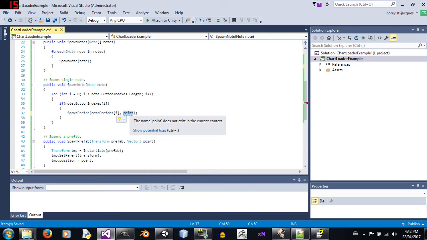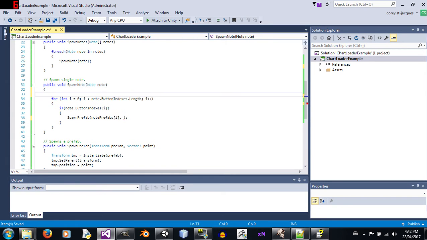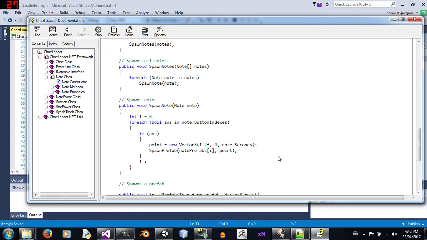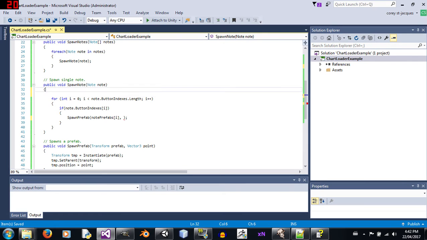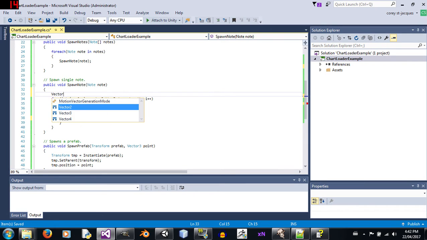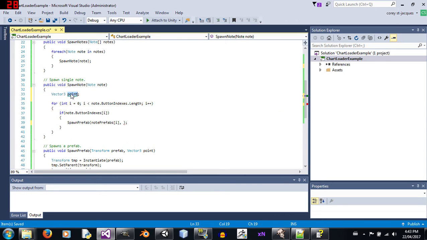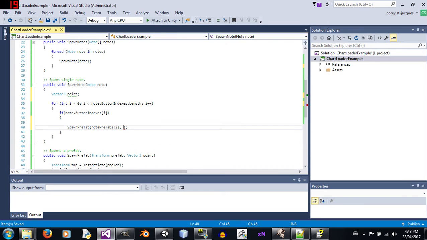And the point, well, it's the location of the note. So here, this is where it gets a little bit tricky, but because I'm here with you explaining in the video, you can just go ahead and copy this directly from the video, or you can go straight here and copy it in. So easy, right? So the position is a little bit trickier. This is how we're going to do it. We're going to declare a point, put it inside here, and initialize it inside the loop and inside the if statement.